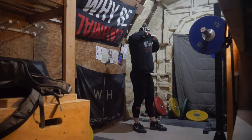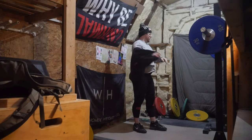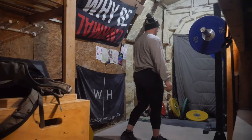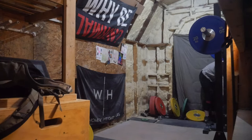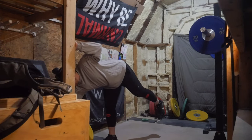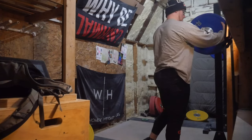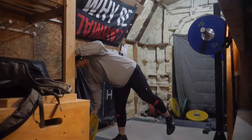And take one of these layers off. I have three layers on. I have a t-shirt, long sleeve t-shirt, and a sweatshirt. So we'll just do some singles today. Reps are really difficult in the front squat. And I'm going to get some benefit from doing singles anyway. And on that second rep, I wasn't really committed to it. It is what it is, though. I'm having to down-regulate myself.